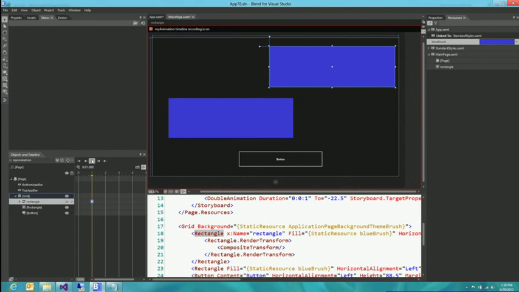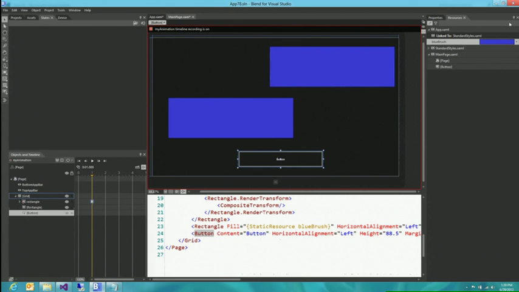Now, the next step I want to do is run the animation when the button is clicked. Unlike WPF, Silverlight, and Windows Phone, right now we don't have behaviors for Windows 8 Metro XAML. So you'll have to write a little bit of code. We are getting this feedback a lot, that people like behaviors. How many of you have heard of behaviors before? Okay, quite a few. It's a way to do interactivity without writing any code. So you could pretty much, in one click, accomplish what I'm going to do now with a few lines of code, right? So it does add a lot of value.